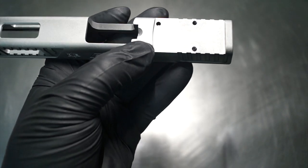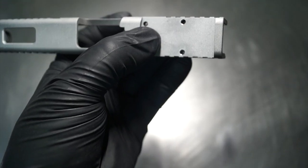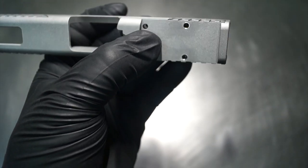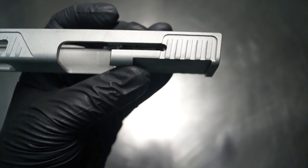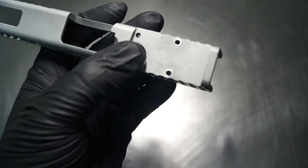You don't want to get near that by any means, and you also want to stay away from there's a sort of roll pin. It's more of a pin. It's not really a roll pin, but there's a pin that goes through here that ends up holding the extractor in place on the side. So that's something else to take into consideration when you're talking about cutting a dovetail.